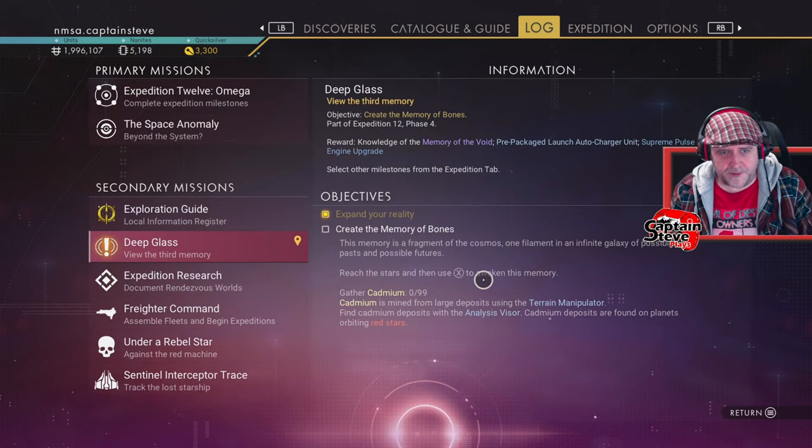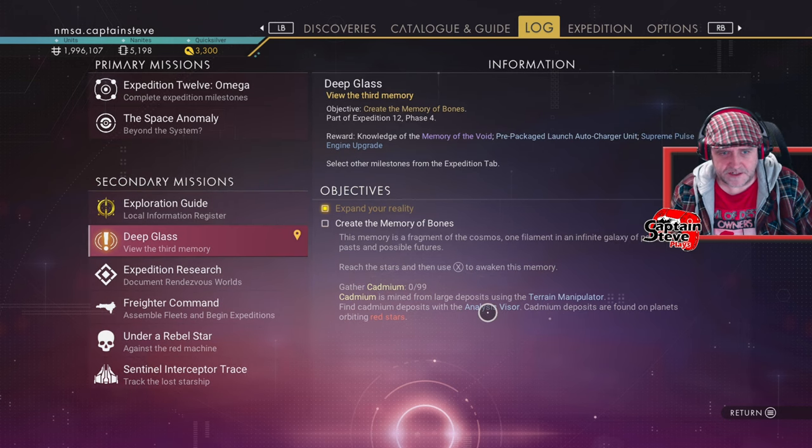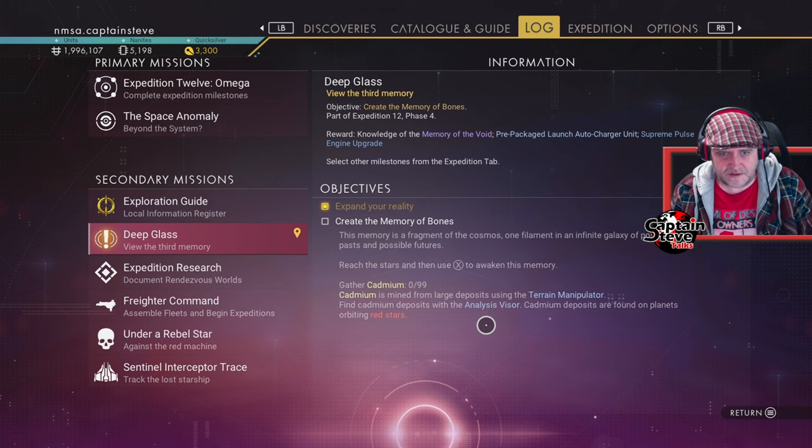Create the memory of bone. This memory fragment is a fragment of the cosmos. One filament is an infinite galaxy of possibilities. Reach your stars using X and awaken this memory.